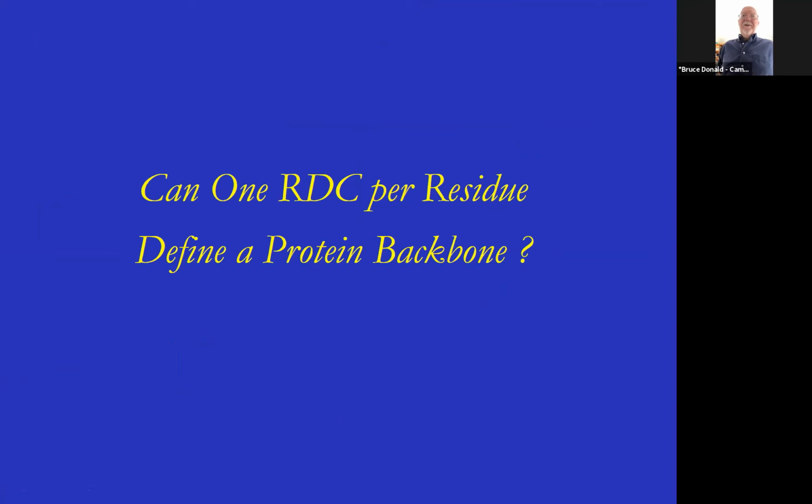So one question is, many experiments just record 1 RDC per residue. Is 1 RDC per residue enough? Can you define a protein backbone? Let's investigate this. This is a question of whether the information is sufficient. It's very different from things you'll sometimes see in biology and other fields where they just run a lot of computational experiments. We're trying to mathematically characterize whether the algorithm is sufficient to use that information to calculate a unique structure.